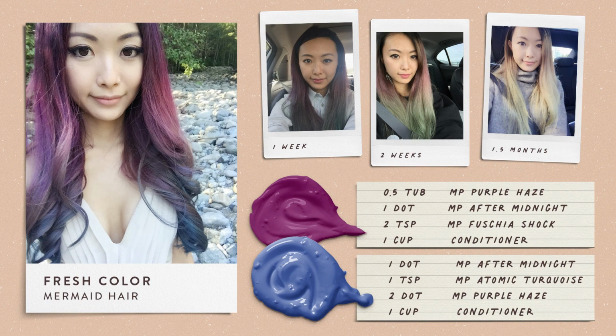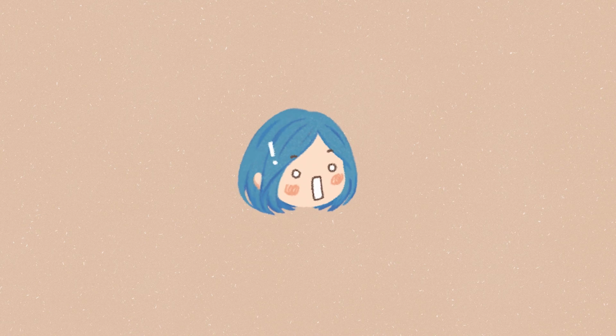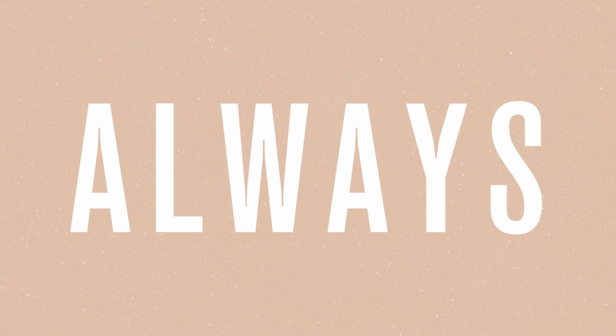I pretty much didn't dye my hair for a while at this point because I had started to go to school and the professor had scared us about looking professional while we attend class. So I was a little bit scared, but Etsuko and I were doing yet another photo shoot. Yay! So I really wanted to make sure that I looked my best for this because I always love how her photos turn out and I always want to treasure them forever.